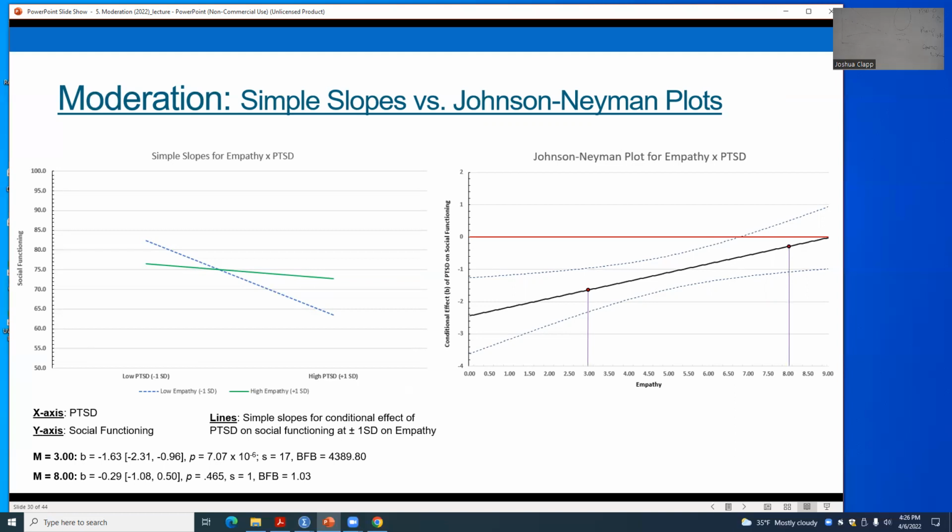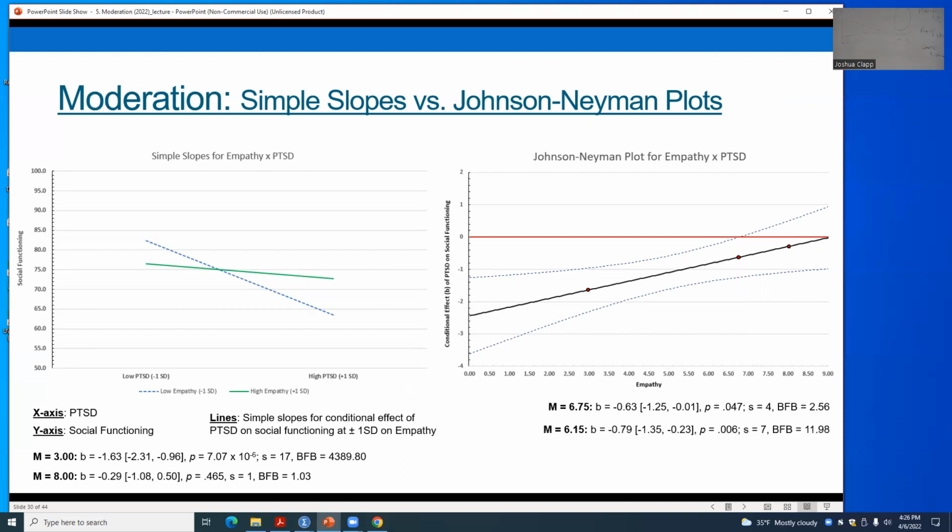At a value of 8, right? In my simple slopes here, I've got a coefficient of negative 2.9. But here we'll see my confidence bound for that includes that 0 point, so we don't have evidence here, right? But what we can do with this plot is we can start going through and looking at other spots. What about, if I'm eyeballing this plot, what about right here, right? About 6.75, right? That's kind of where that confidence bound just touches that 0 point. If we take a look at an empathy value of 6.75, our coefficient is negative 0.63, and it's just barely tipping over in terms of evidence, right?